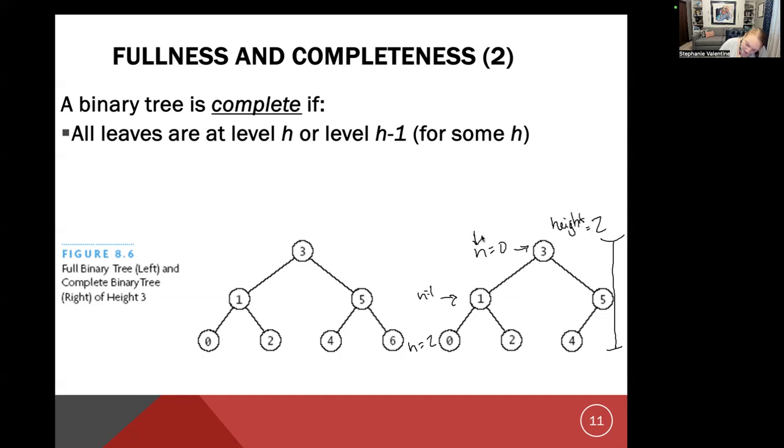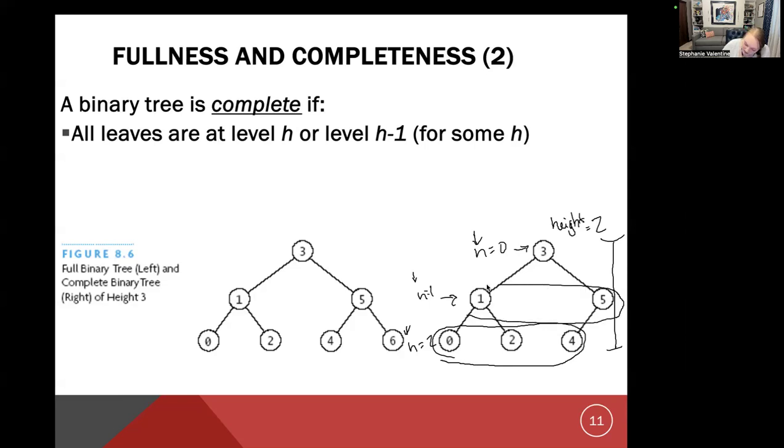These H's that I added here, this is the height of the subtree. So overall, the height of this tree is 2. That means that if we were to call this complete, all leaf nodes are going to be either at height equals 2, which is true for all of these nodes, or at level H minus 1.